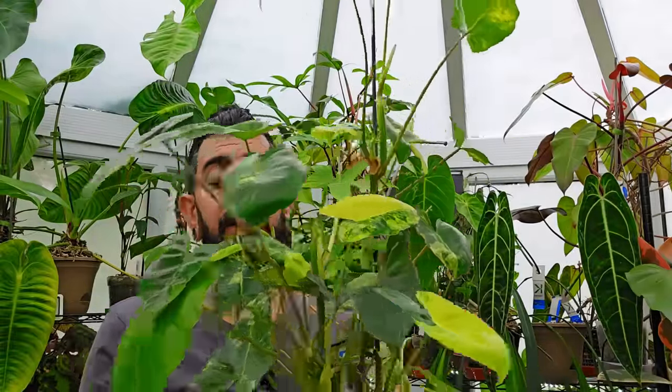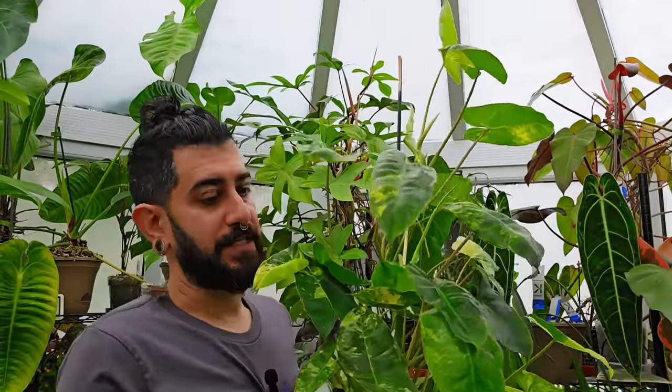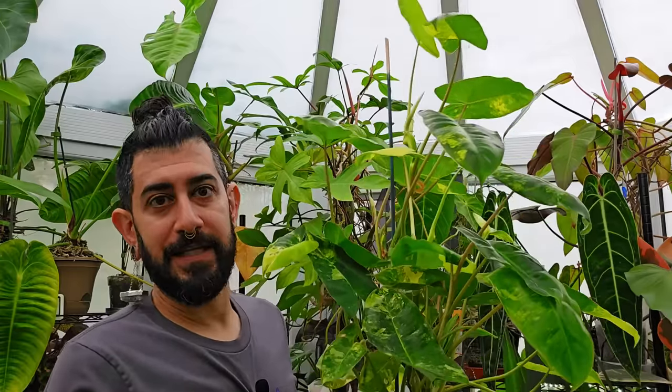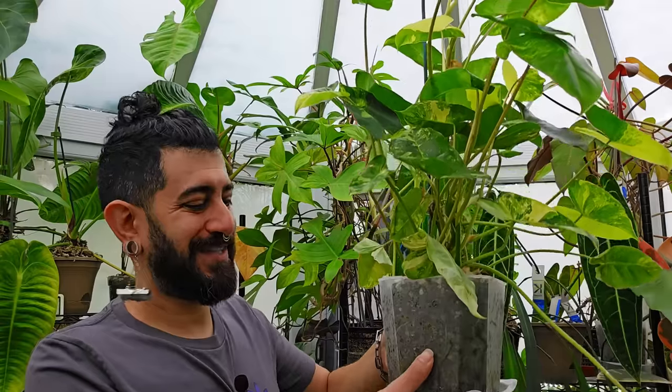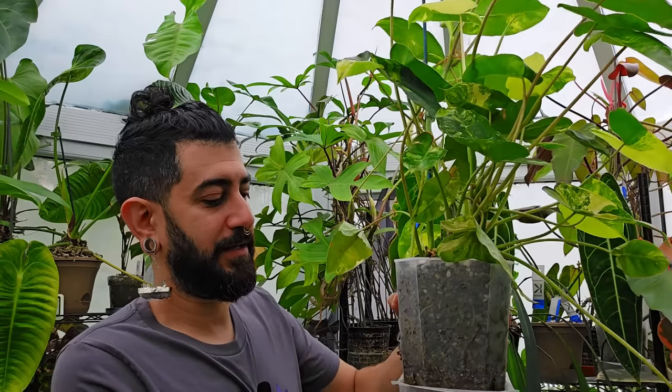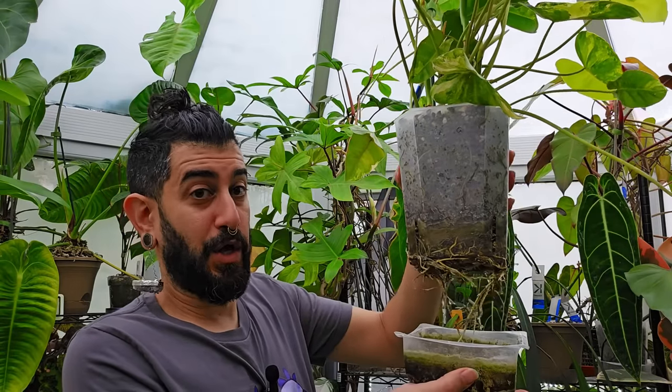But this is one that I found is very, very easy to care for, at least in my opinion. And this is going to be the case for all of the plants in this list. By the way, you're seeing me looking down at my hands because the water reservoir is here and everything is dripping. Let me see if I can lift it up slightly without spilling everything. Can you see the roots? Yeah, they are everywhere and they're in that water reservoir at the bottom.